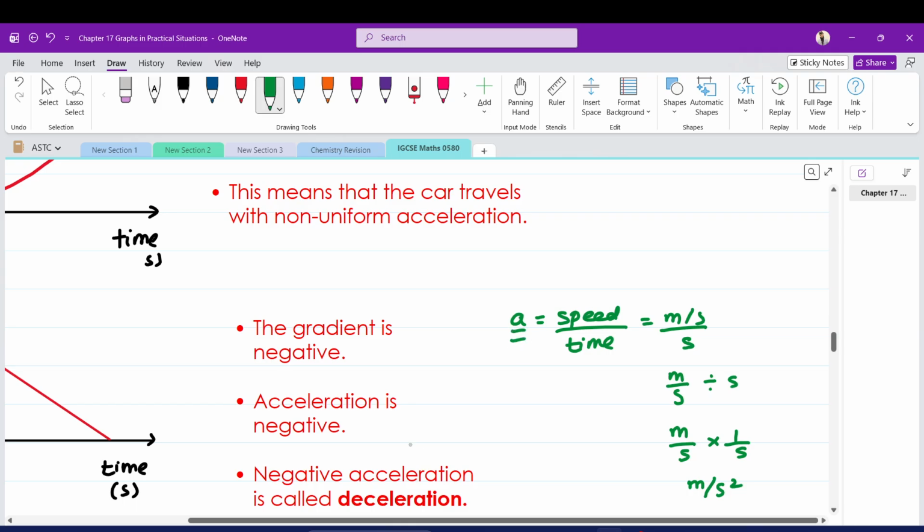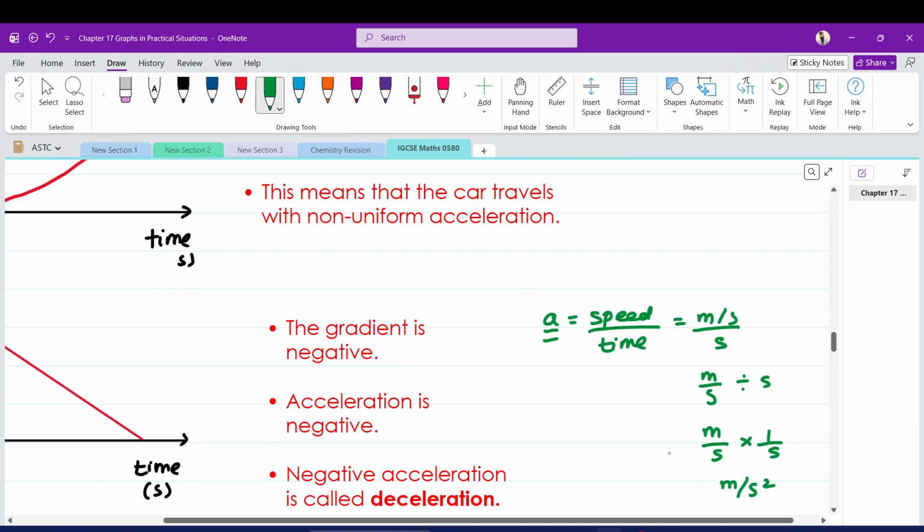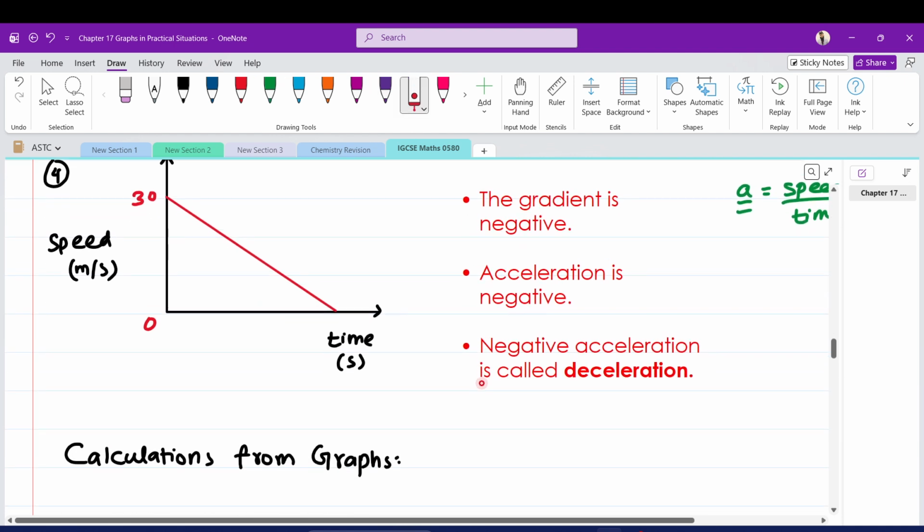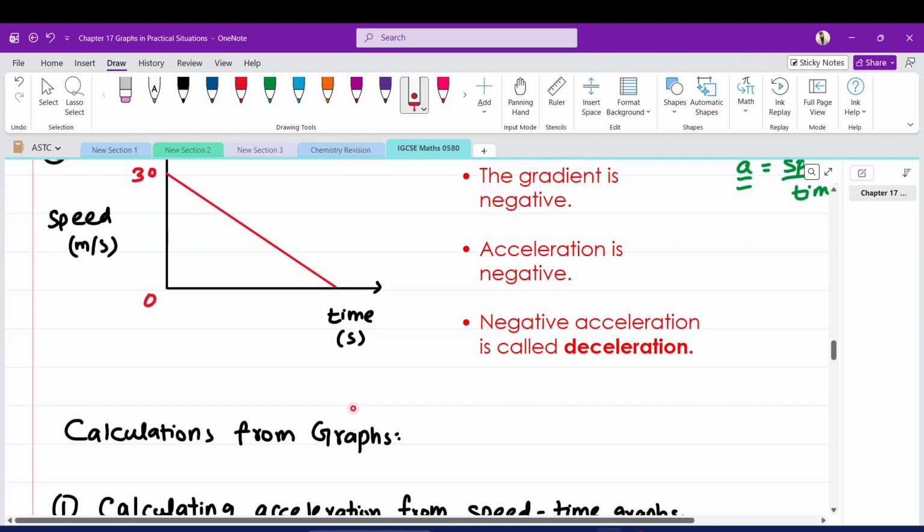However, these type of questions are not asked, but just so that you understand why the unit of acceleration is meters per second square. So this is how it is. Now, those were just the interpretations of how the graphs look like and what they tell us. Now comes the calculations.